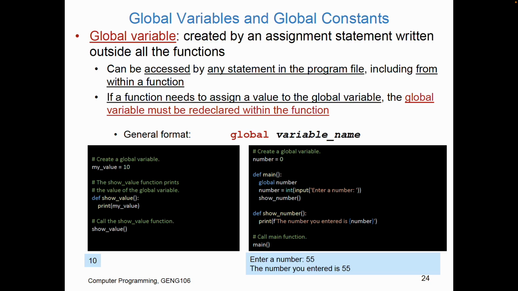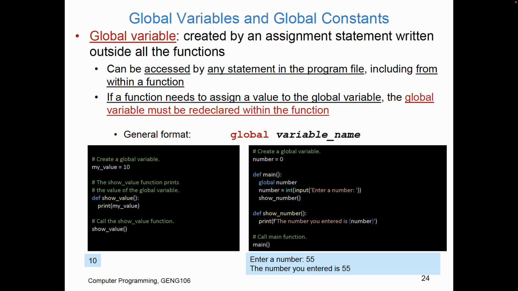What it means is I can access it in all other function definitions, like the definition show value, where I'm saying print my value. I'm able to use it in all other functions. So it's globally accessible. It's not local. So this is what the global variable means.